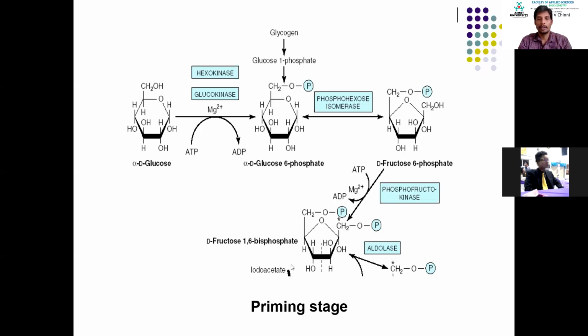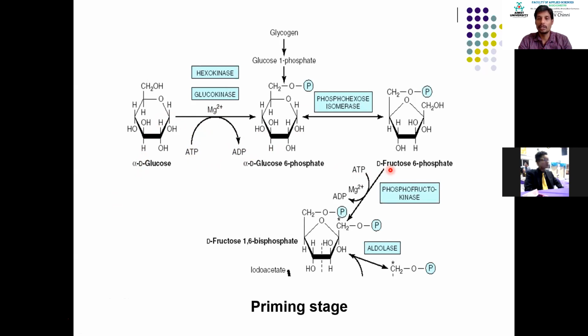It starts from the glucose and ends with the pyruvate. So these 10 steps, if you observe, there are some steps having some coupling of reactions. For example, glucose is converting into glucose 6-phosphate. At the same time, ATP is converting into ADP. So try to understand these coupling reactions.